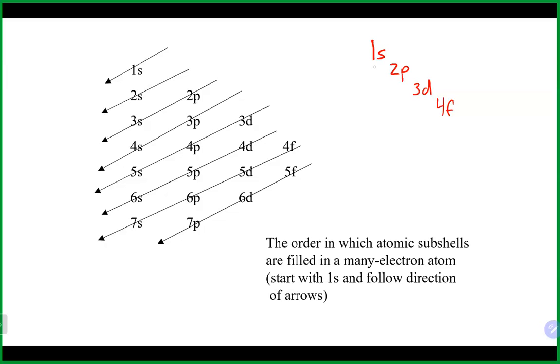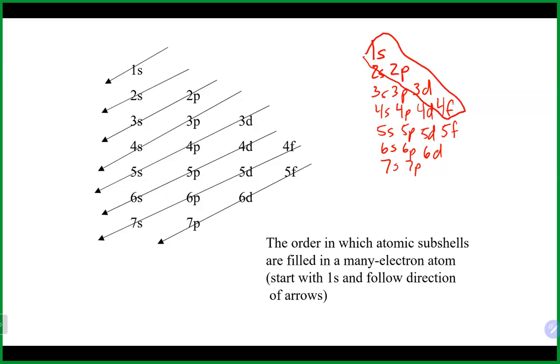So this would be 2s, 3s, 4s, 5s, 6s, 7s, 2p, 3p, 4p, 5p, 6p, 7p, 3d, 4d, 5d, 6d, and 4f, 5f. So you could recreate that for yourself quite quickly by just remembering basically this and then filling in all the numbers underneath. Frankly, if you put too many numbers, you'd probably still be okay, I'll be honest with you. So that's a really good way to know this.